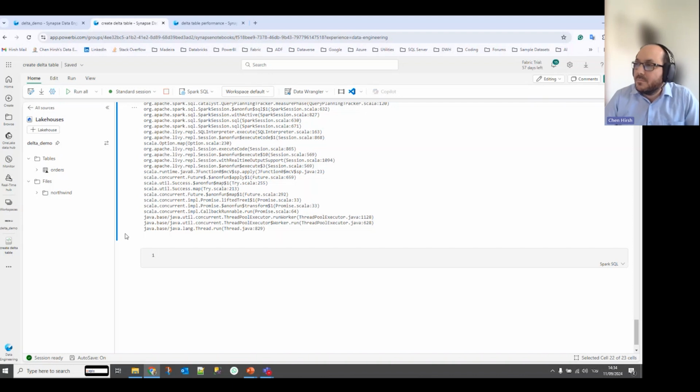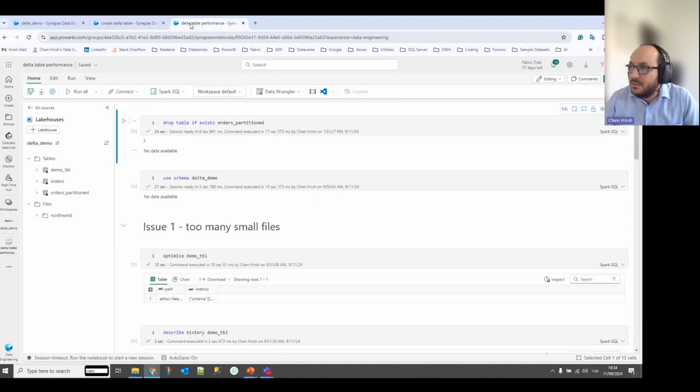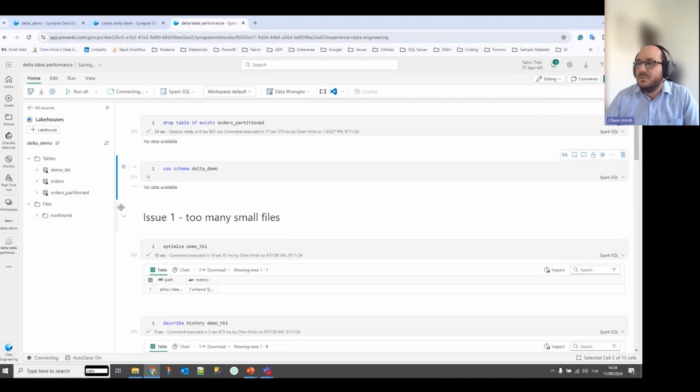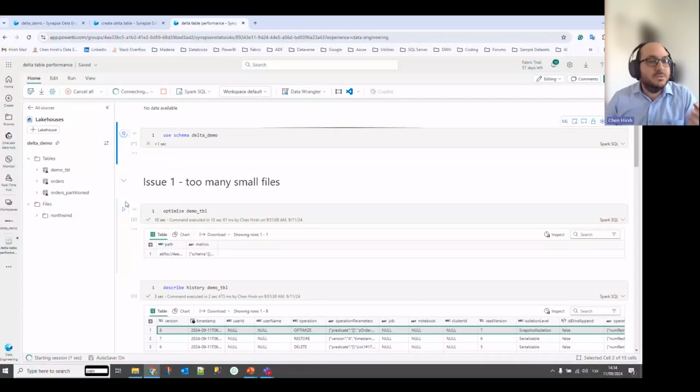So I'm going to switch to this notebook, and I'm going to run this use schema command. The first issue is with many small files.